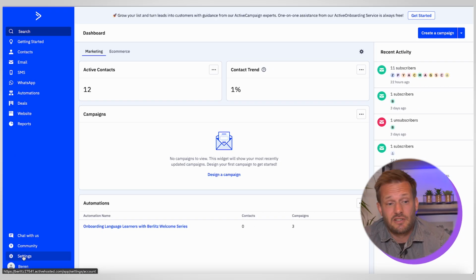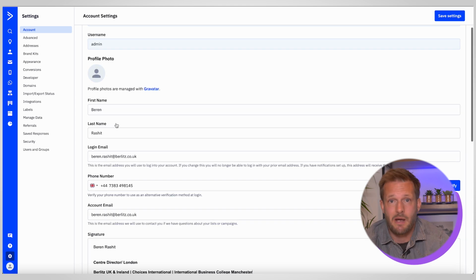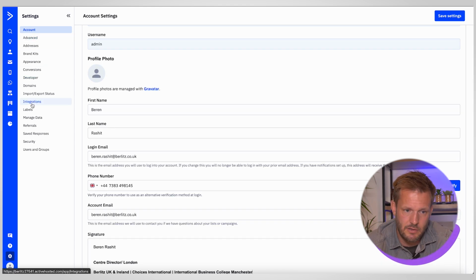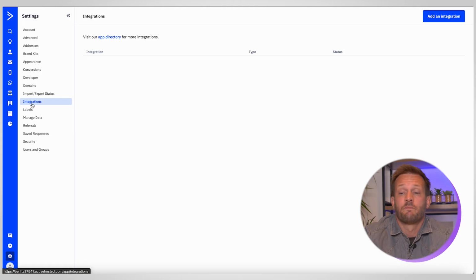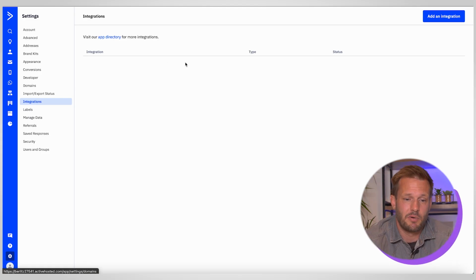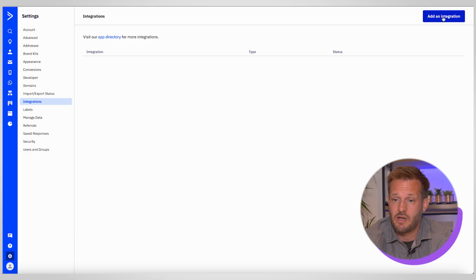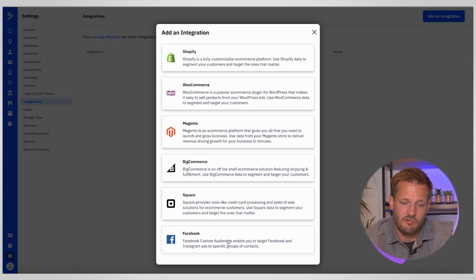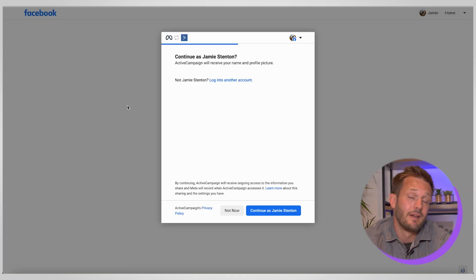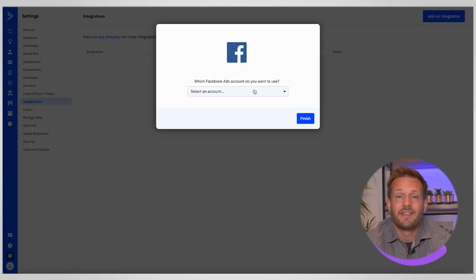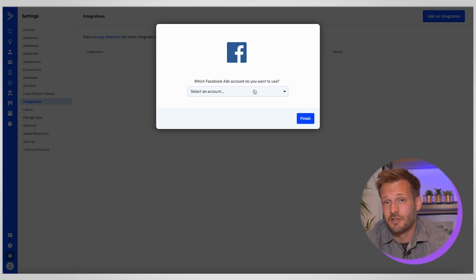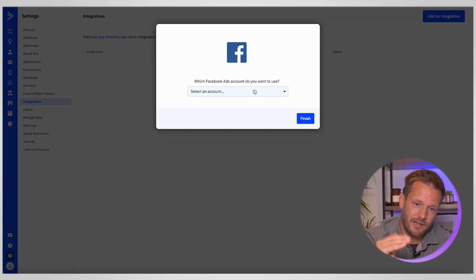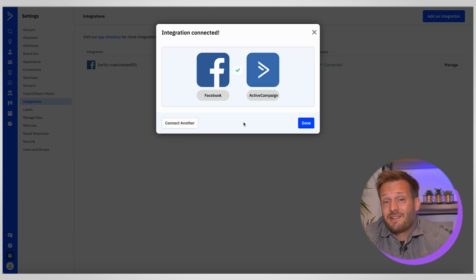So what you want to do is you come into ActiveCampaign, and generally the option, no matter what CRM, is going to be in settings, and then you're going to be looking at integrations, which is down there. The big platforms make this as simple as possible for you. So with ActiveCampaign, you come up to adding an integration and you scroll down to Facebook, which is preset for you. This is what you will typically see, and they'll ask you what profile you want to continue under. So that is under my own. Then it's going to ask, what Facebook ads account do you want to use? Many of you will just have the one, so you select the appropriate ad account. Obviously, we run hundreds of ads accounts, so we're going to just select the correct one for this client. And there it is.